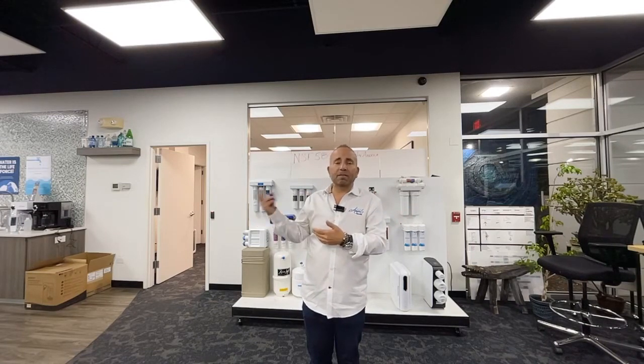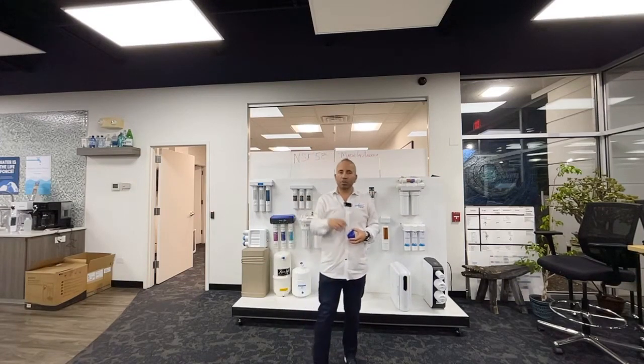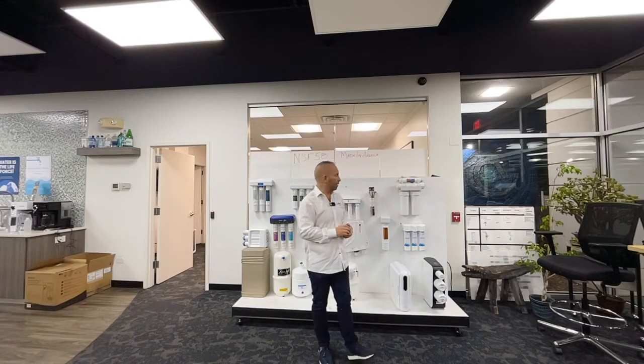We see that they actually do work pretty good, some of them, for a while, but then we cannot get filters because the manufacturer stops selling to America. Or we find out from a client that the system stopped working. So we rate most of the sticker companies as a 4 or 5 based on the fact that we can't always get the filters. And we also rate it that low because it's not BPA free.